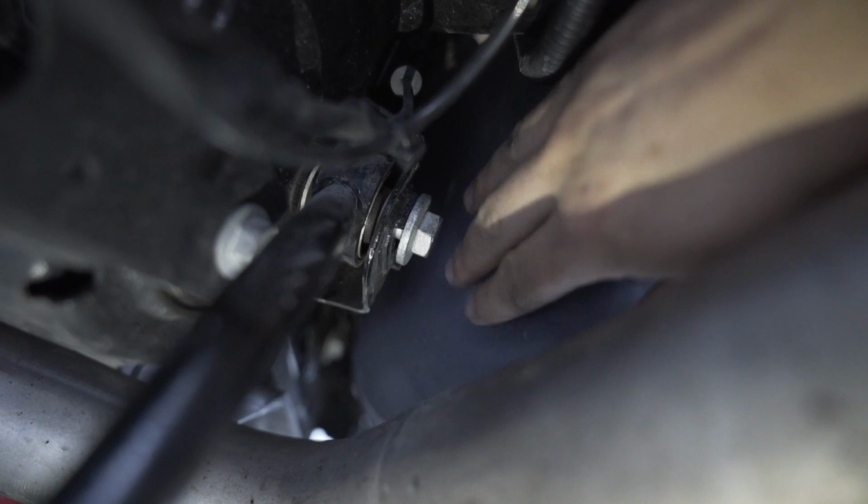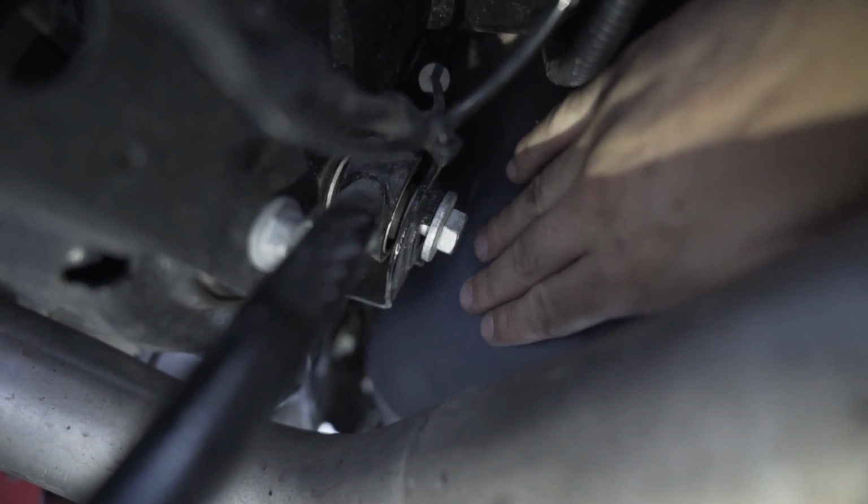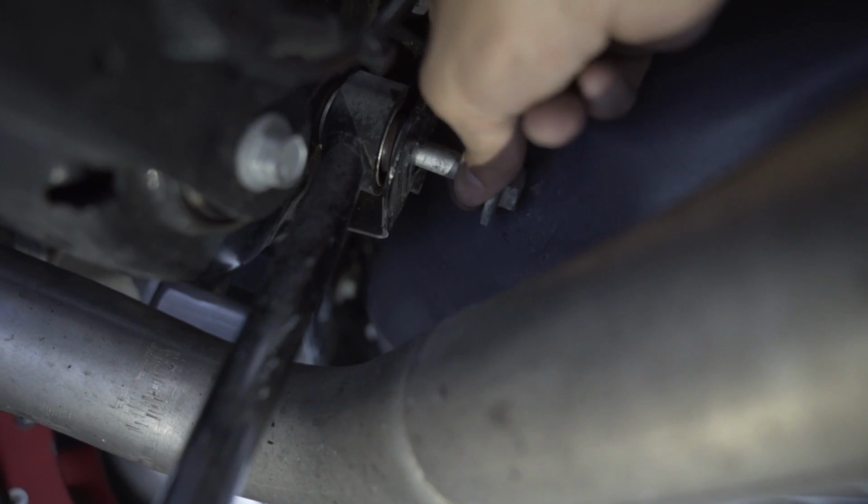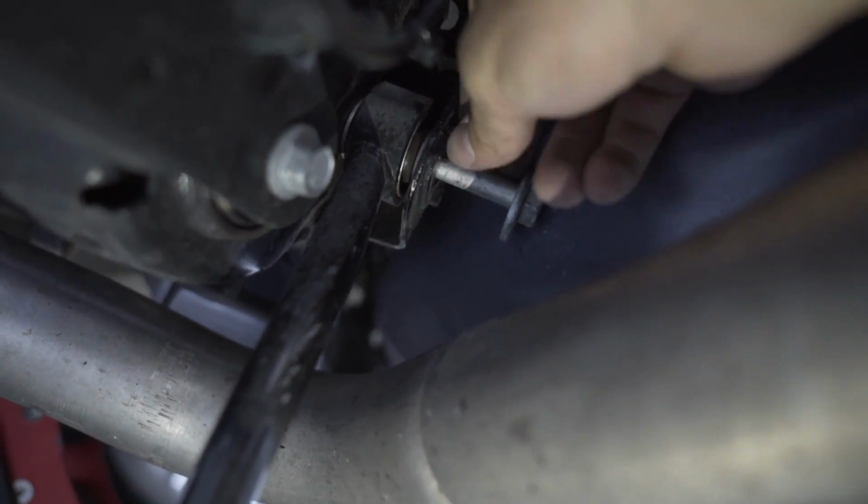I'm sure there's an easier way, but you don't see this, and it's covered in the trunk anyways by the subwoofer enclosure. So I'm just kind of hammering this down a little bit to actually get the bolt out, and we're almost there. But as you can see, you got a little more hammering to do to get the bolt out. This is ridiculous.